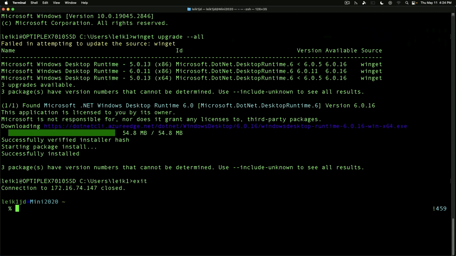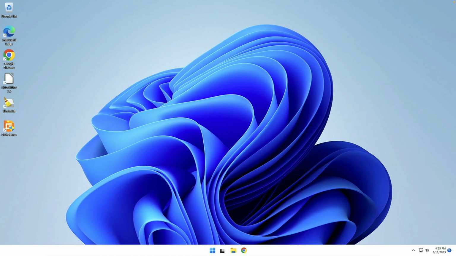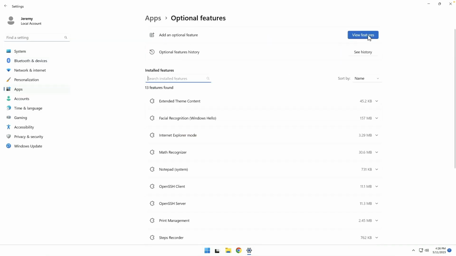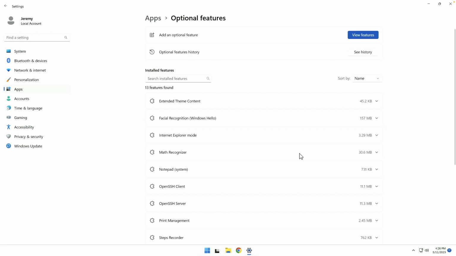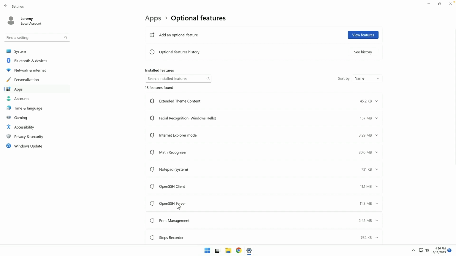Let's now move over to the installation part of this, and we'll turn to my Windows 11 machine as an example. Alright, we are here on my Windows 11 machine. The first thing we need to do is enable the OpenSSH server. This is not installed by default, so we're going to start by going to Settings, Apps, Optional Features. We are going to say View Features, OpenSSH. I actually do have that installed, but if you didn't, it would show up in the list, and you would click the option to install it. Now, I have this installed already, but I have not configured it.